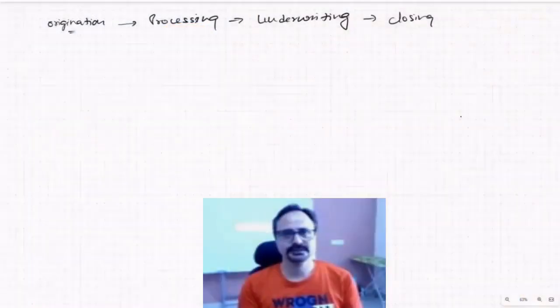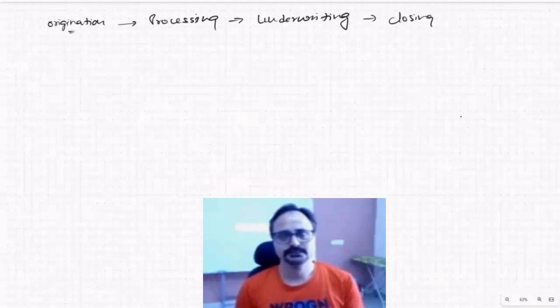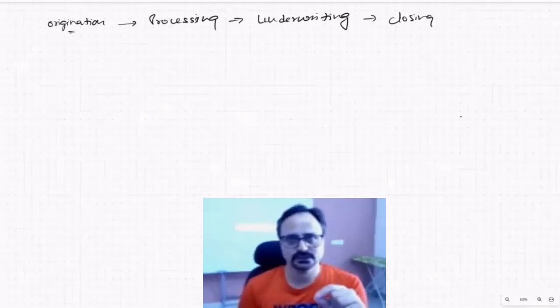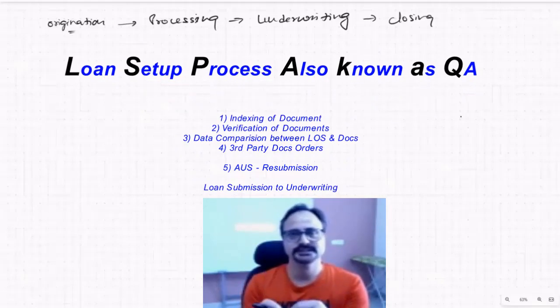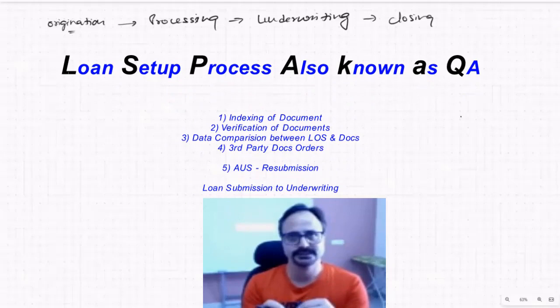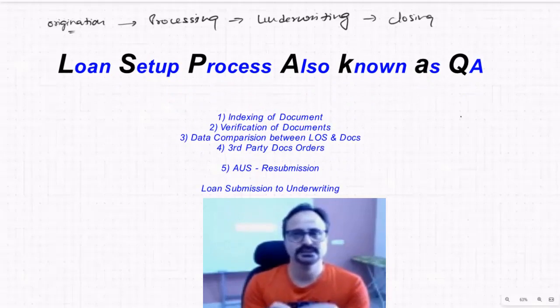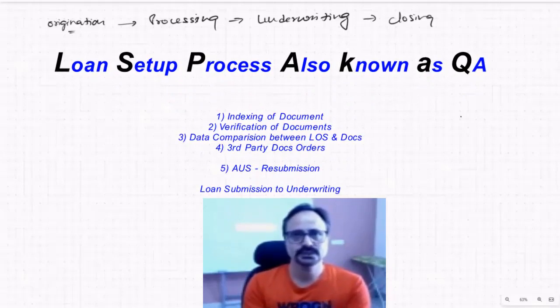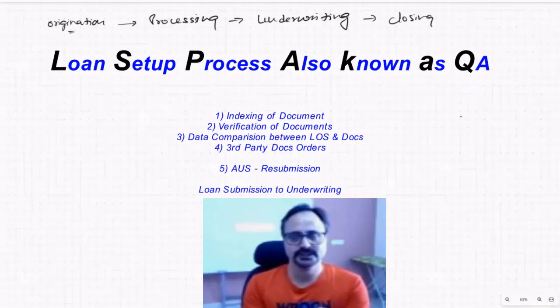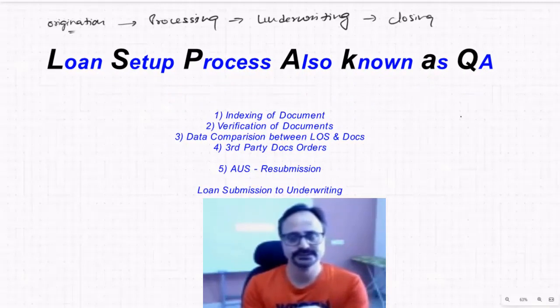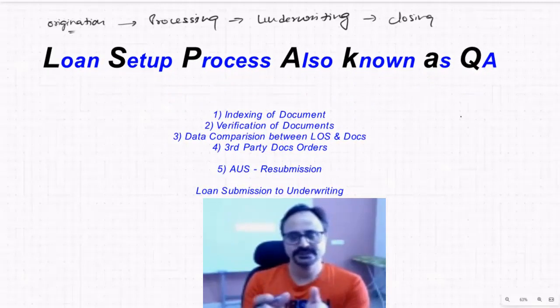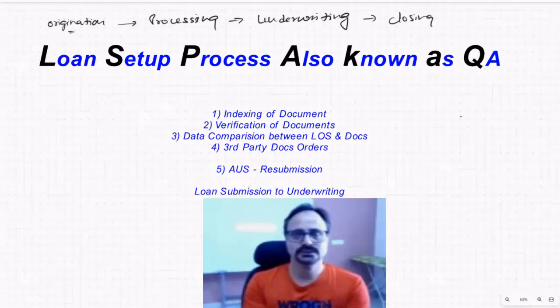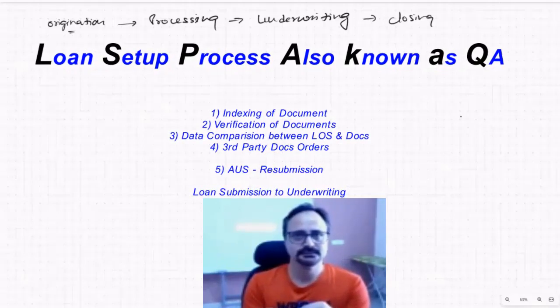There could be a lot of information that needs to be changed once the documents come in. So at the time of processing, they verify all the information and update and correct all the missing or incorrect information in the LOS. That is called loan setup. So they do the loan setup, they verify all the documents for completeness and accuracy, and then if it is good, they go to the third task, and that is third-party orders.